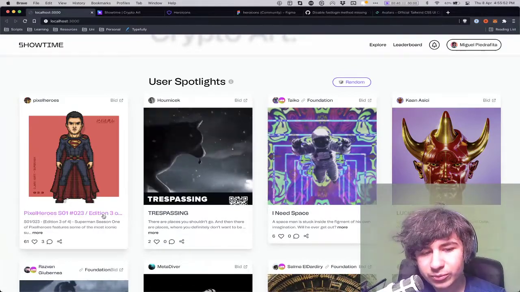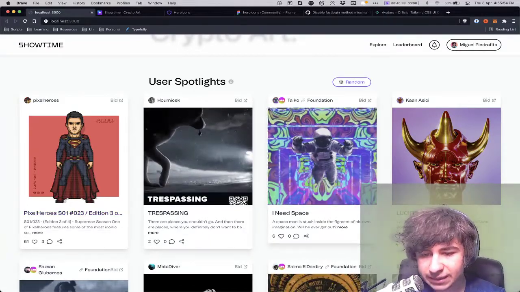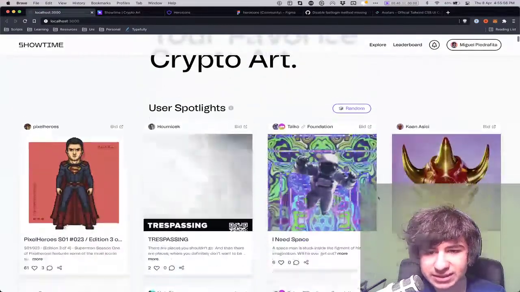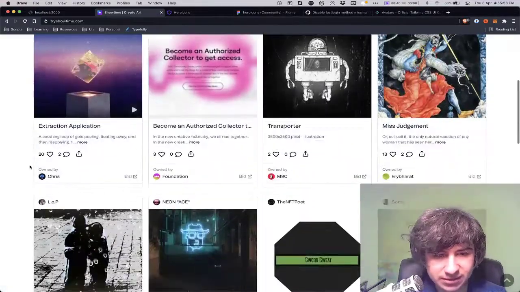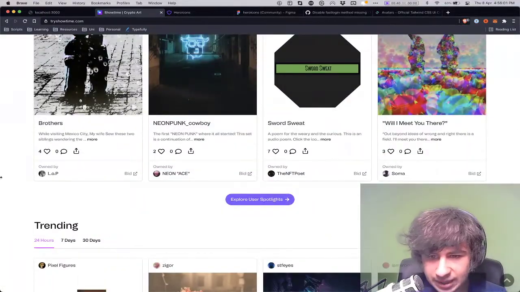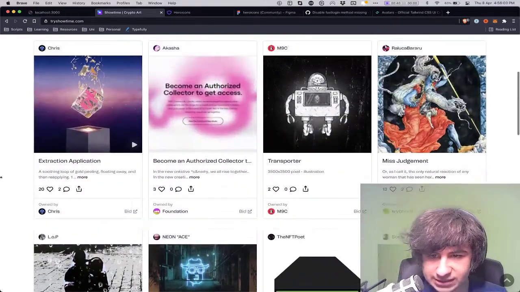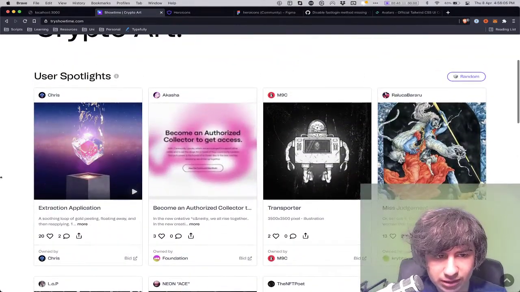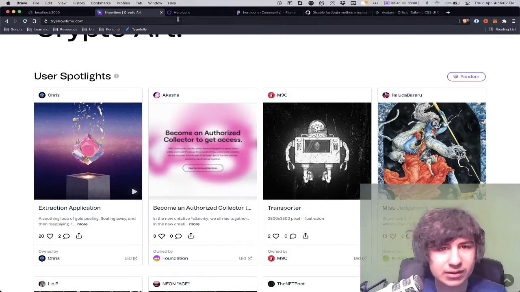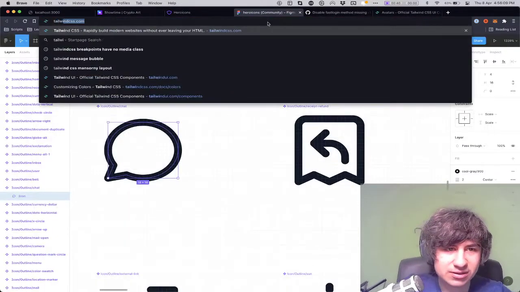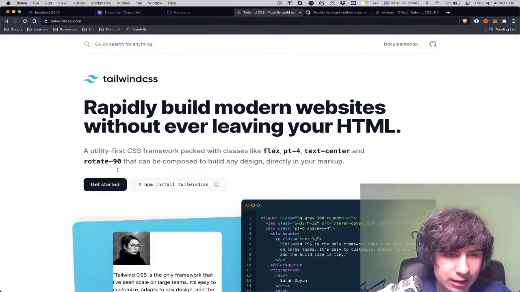Since this is like a grid, we could also make them have the same height, which I think might be interesting. I don't know if Showtime does that. They somehow do. Not exactly sure how. Maybe some like JavaScript. Let's try to do that with CSS. So let's go to Tailwind CSS and look at the grid docs.